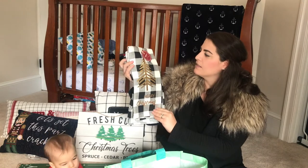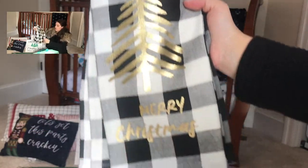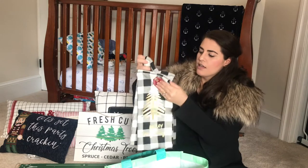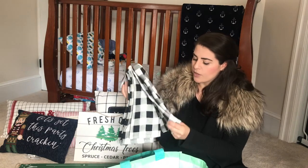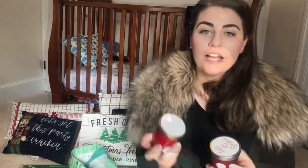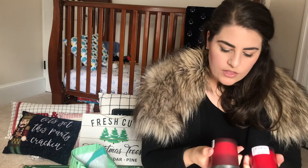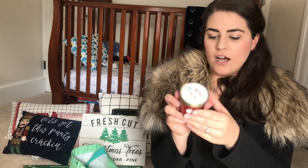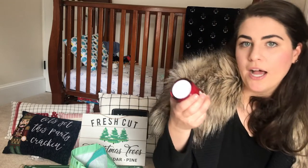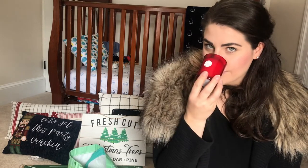Keeping with the buffalo check theme, I picked up this set of three terry towels. Two of them say Merry Christmas and the center one is just a simple buffalo check, which could be used for fall as well — kind of multi-purpose. These were $9.99, so $10 and you get three of them. The last thing I picked up from Marshall's was these cute little red candles — one says 'Fa-la-la-la-la' and the other says 'Let It Snow.' These are by the Sand and Fog brand and were only $2.99 at Marshall's. One is Winter Pine and the other is Cinnamon Noel — oh my god, it smells just like a Christmas tree. I cannot wait to burn this.